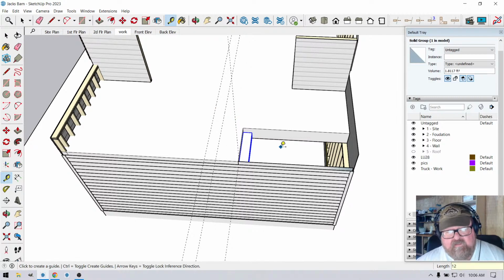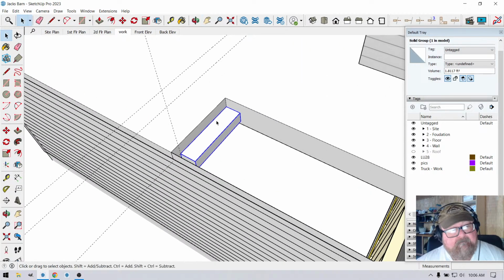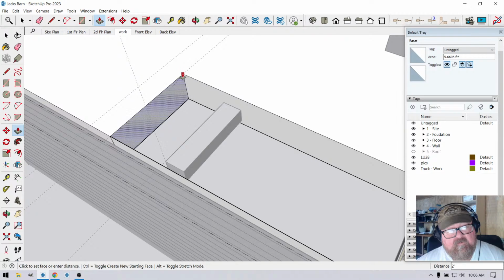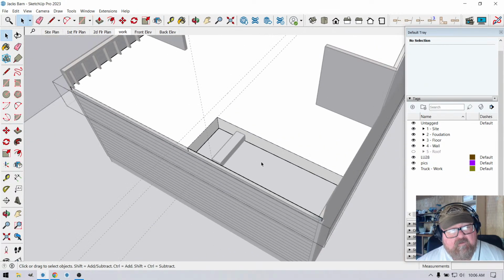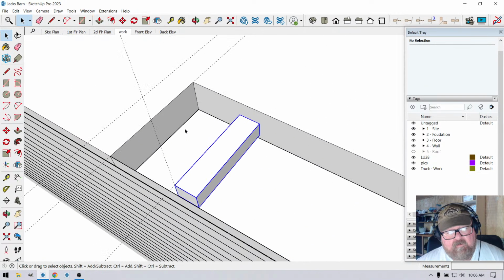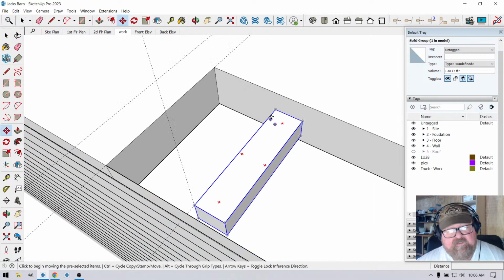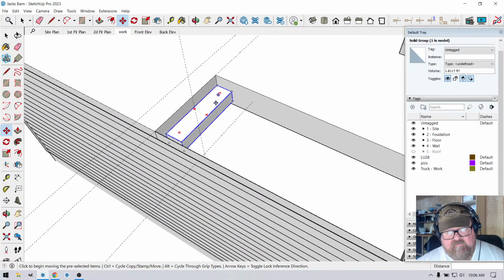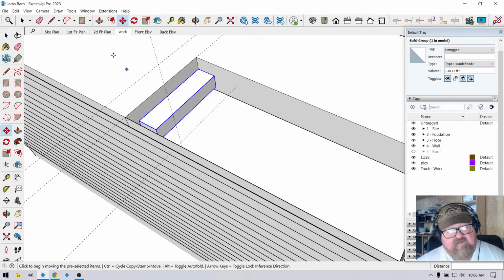See how that works. That'll give me more headroom when I get to the landing. So let's go down now.